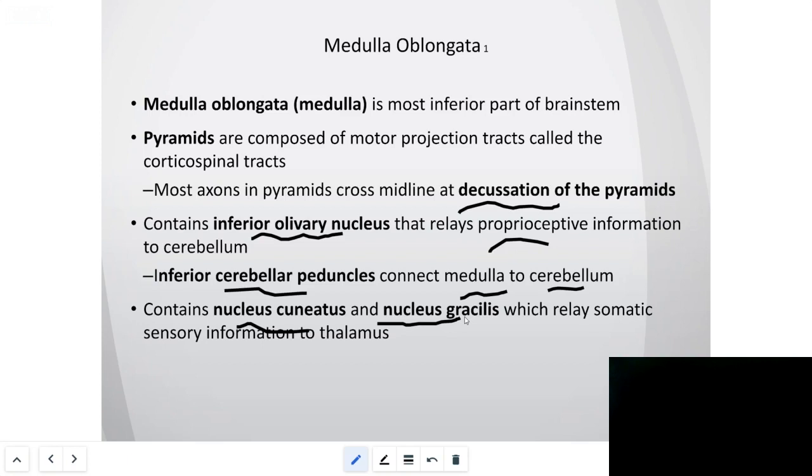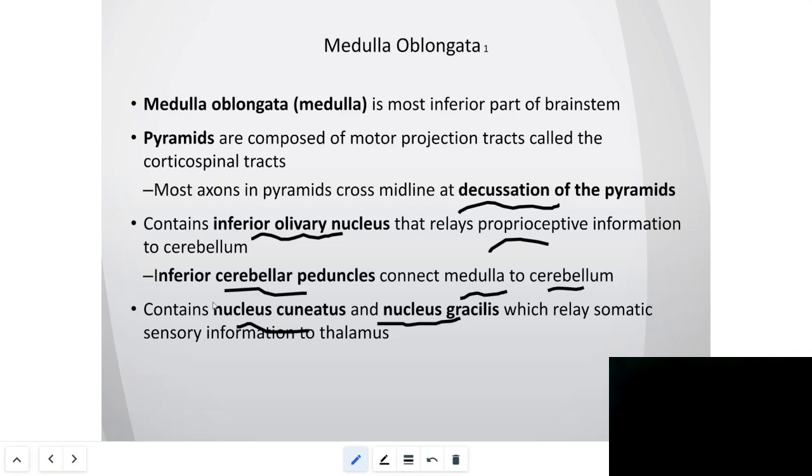Okay, so association, as you're studying, medulla oblongata is where you decussate, the crossing over of all the axons. It contains the inferior olivary nucleus because it's on the bottom, it's on the inferior side. It also contains the inferior cerebellar peduncles because it's also on the bottom side. And the only one that's kind of the odd one is it's so low, so closely connected to your spinal cord that it perceives all of your light touch, your pressure, your skin.